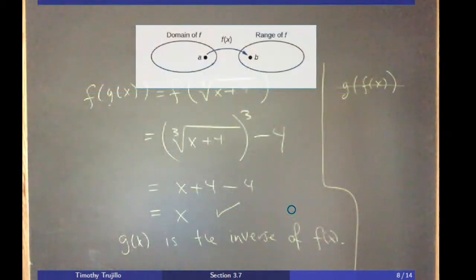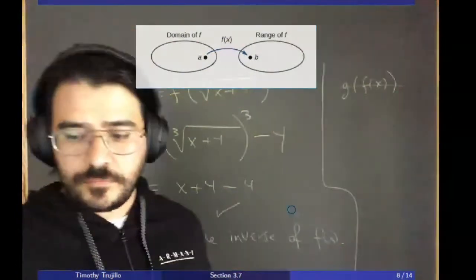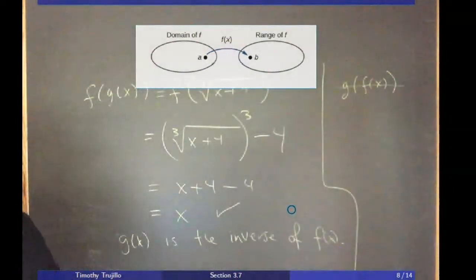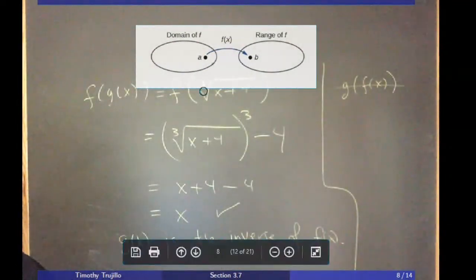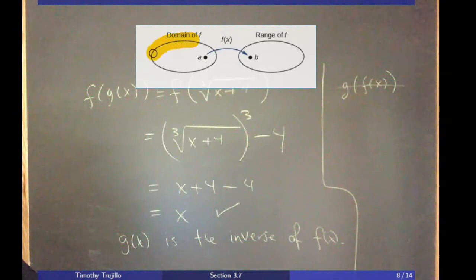Okay, so let's attack this question of domain and range. Here is the picture that we had in mind for a function, thinking about it as the domain and range. The domain is the set of inputs to the function. Here A is an input, and the function is applying the input and getting this output of B. So we would write that typically as f of A is equal to B.